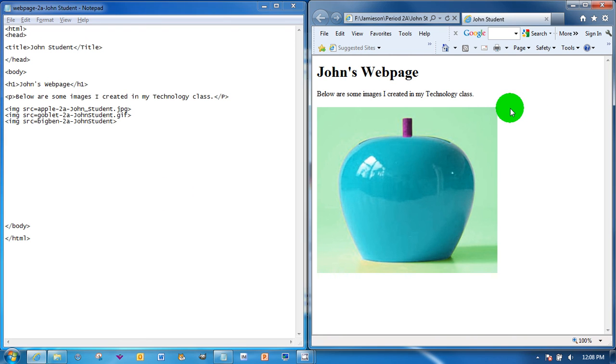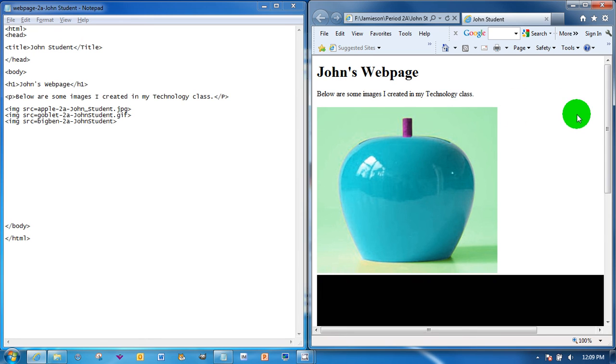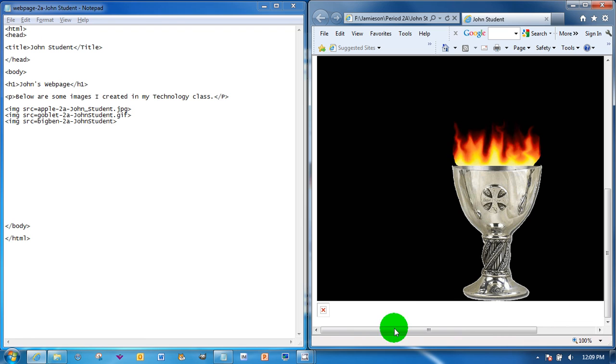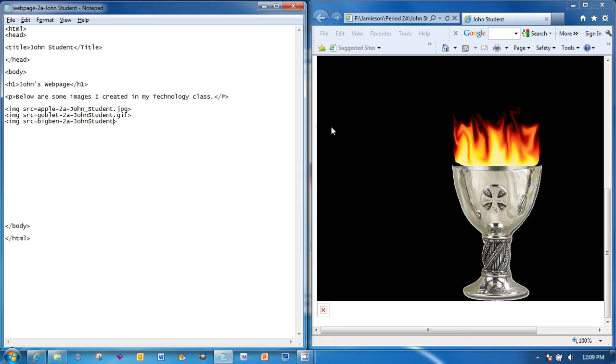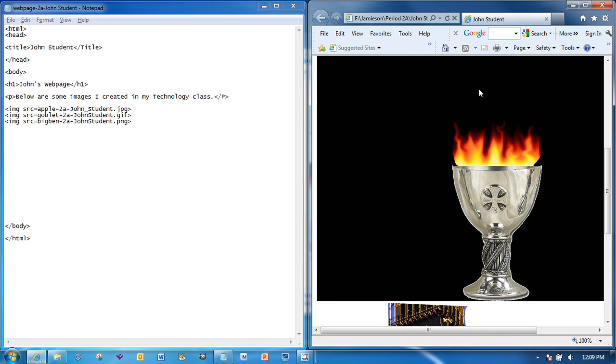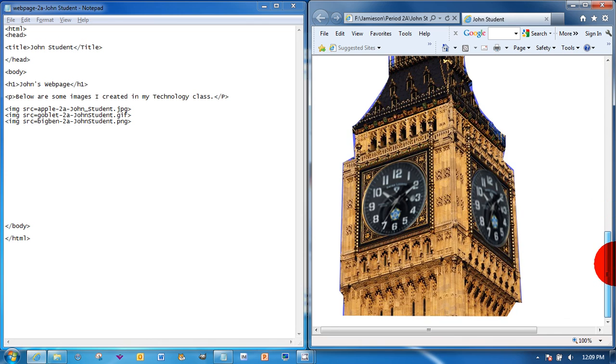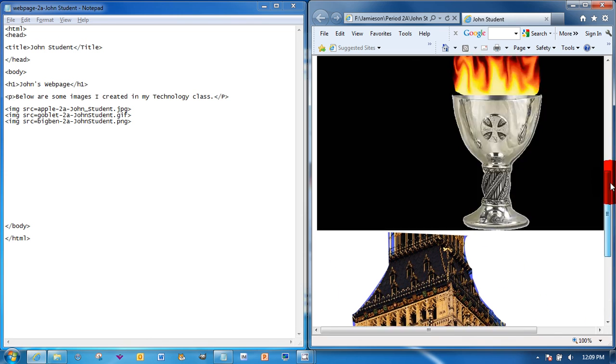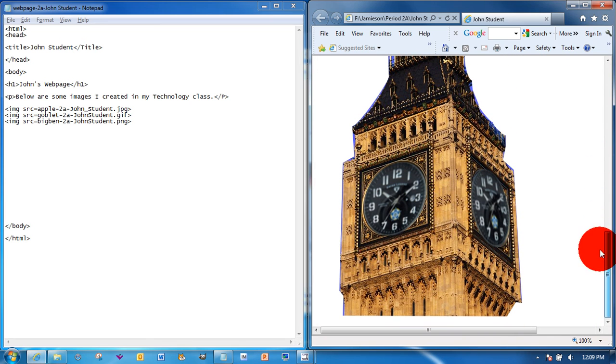Now, what did I forget to do? Some of you might already see it. Hit F5 over here. Now you can see there's the GIF, and it's working, it's moving. And then notice the little X down here. Some of you might have noticed I forgot the .png. So don't forget. That's what you're going to see. I'm going to hit save, go back over here and hit F5, and there's my PNG file. Notice that you can see space around it. So there we go, the 3 images that I want you to have.